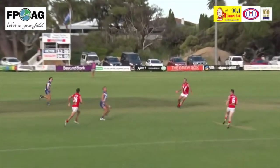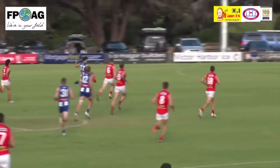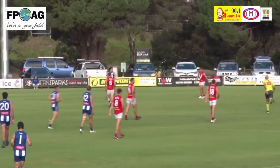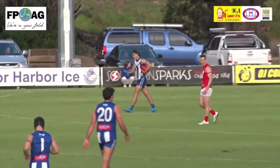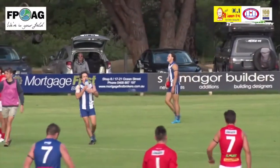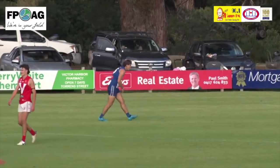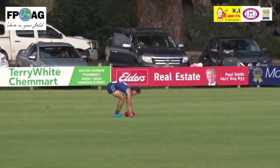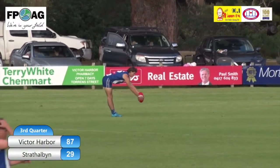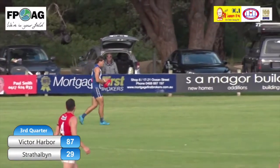Murillo now. Gets the ball, goes to centre. Coming up through the middle there is Zach Dowling. Dowling goes out wide. There's the run from Victor going out to Miller. Miller goes out and finds his player out there in Jackson Elms. As I said, Victor certainly got some good players in. They run around. Like I said, Overall's come back from South Adelaide. Gets himself in the forward lines, goes on the ball, gets in the ruck. So he's quite a handy player for it. Can play anywhere around. And kicked four goals in the first quarter. So he's certainly handy onto it. And nothing since. Yeah, Jackson Elms for Victor though.